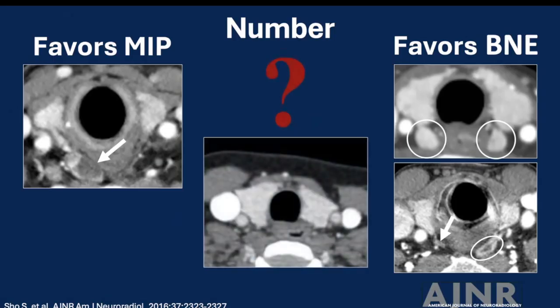But what about in the setting of no lesions? Well, the patient still has the disease because the biochemical results haven't changed, and they still need surgery to remove the abnormal tissue that the biochemical tests tell us is there. However, in the absence of a target on imaging, bilateral neck exploration will be necessary, and there is also evidence that these patients with non-localizing imaging are more likely to have multiglandular disease rather than a single adenoma.